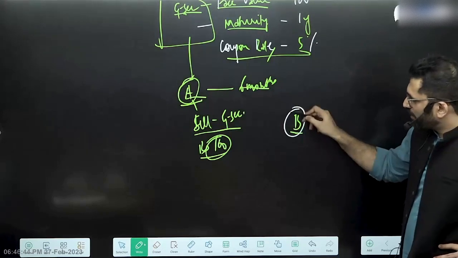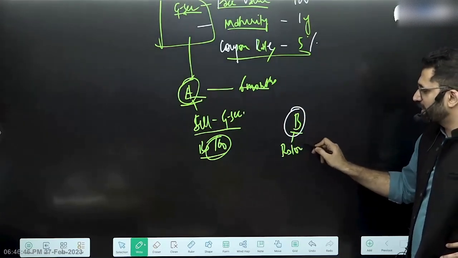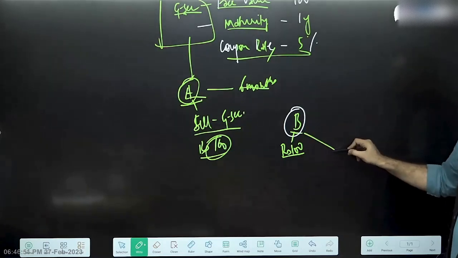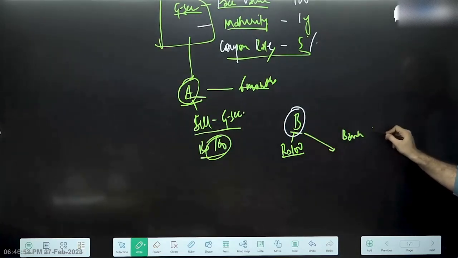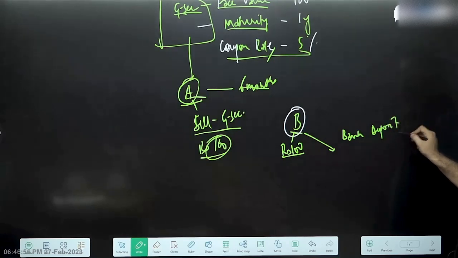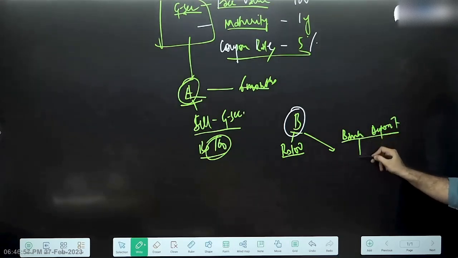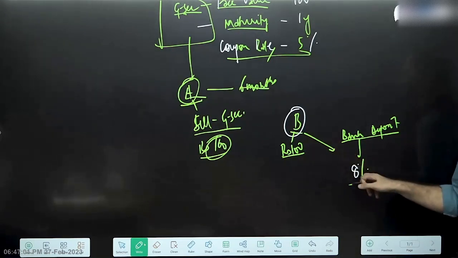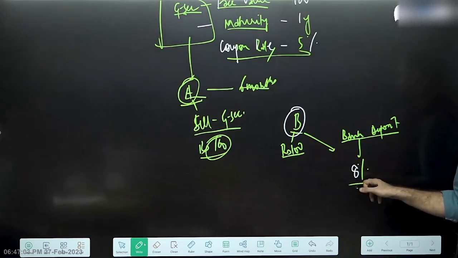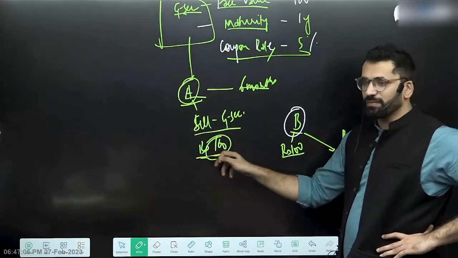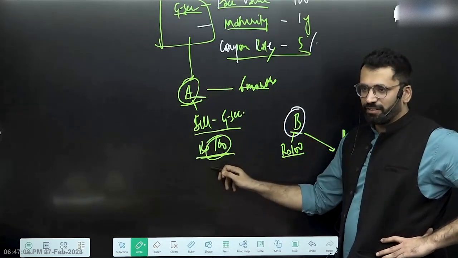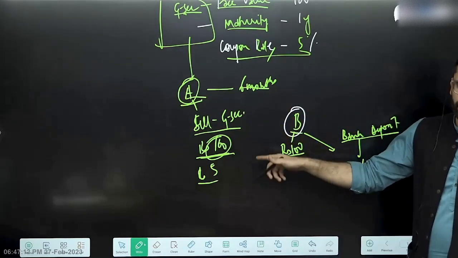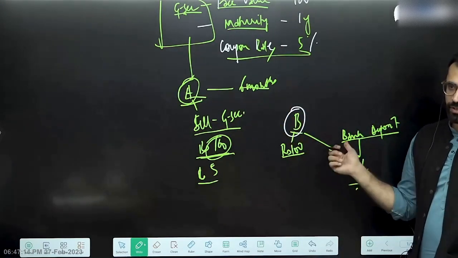B के पास 100 rupees हैं, he will see his opportunity cost. That means next best decision he can take. Next best decision is the bank deposit. Bank interest rate on deposit is offering me, यहां मेरा रिटर्न है 8 रुपए, 108 मिलता है 1 साल बाद. यहां है 5 rupees. Why will I buy this bond, or why will anyone buy this bond? The demand of the bond will fall because the return is not same.